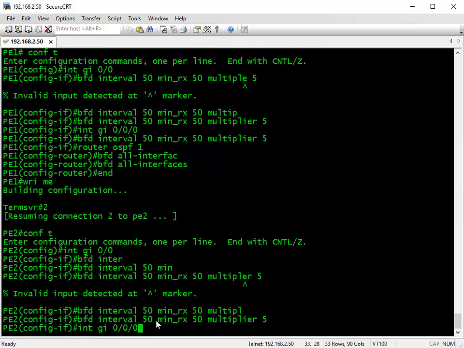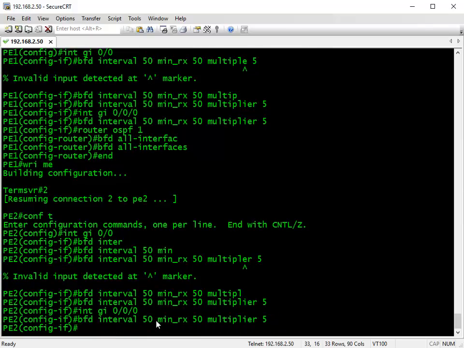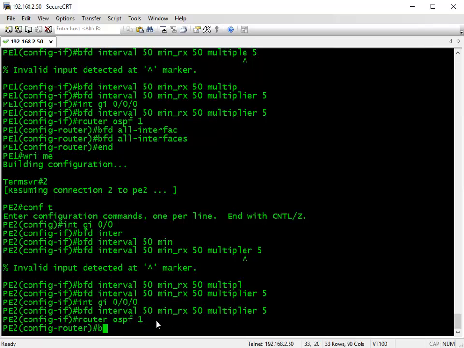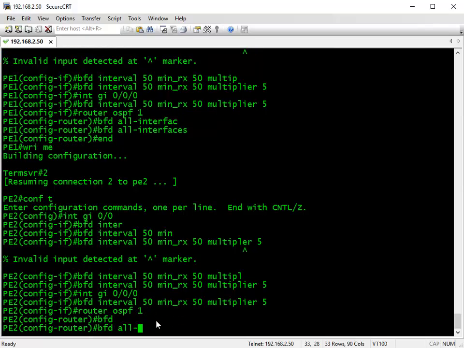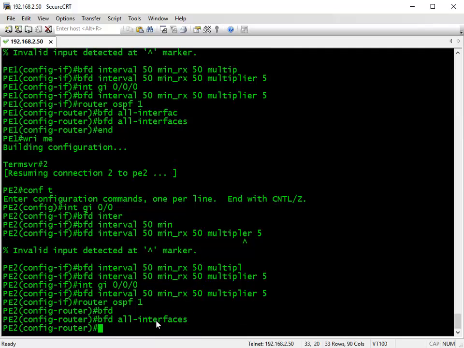And we will go ahead and apply it to the other interface here also. Okay, so now we've got it configured on this second router also.